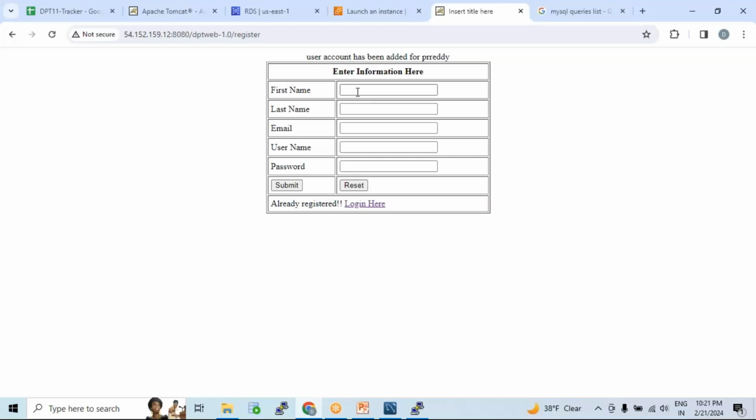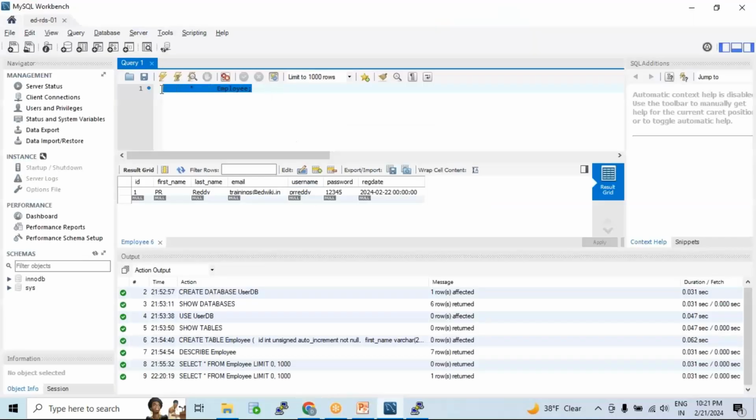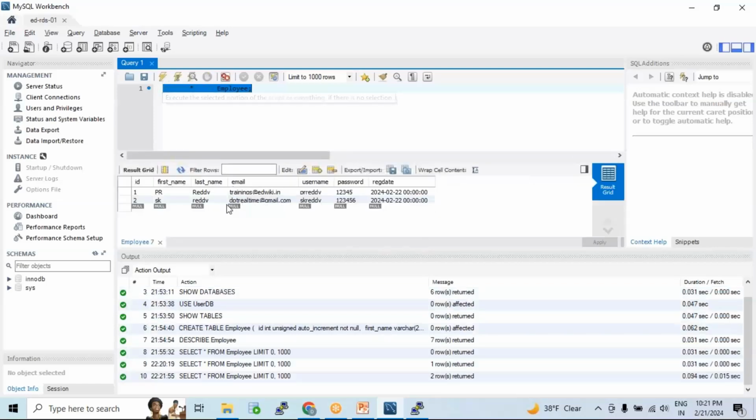If one more user is registering an account, let's say I'm just preparing some other stuff, submit. If one other user is registering an account, those details should come to your database again. You see, another row is added here.